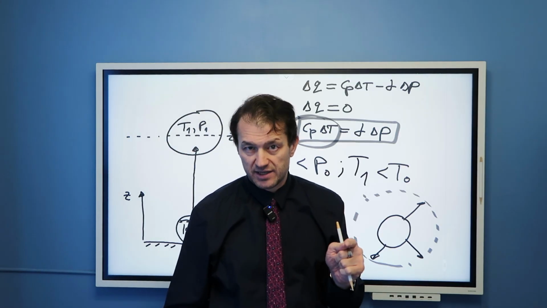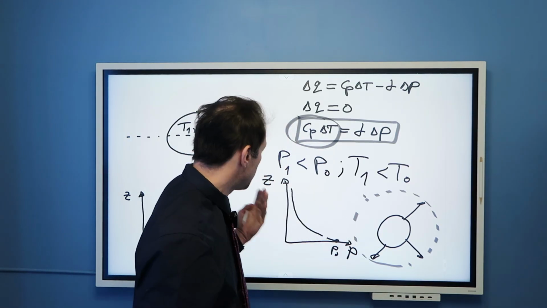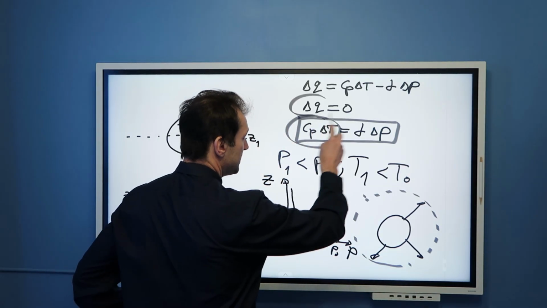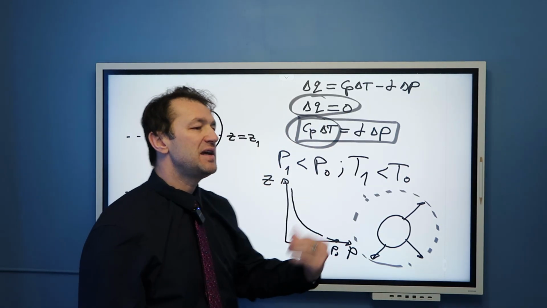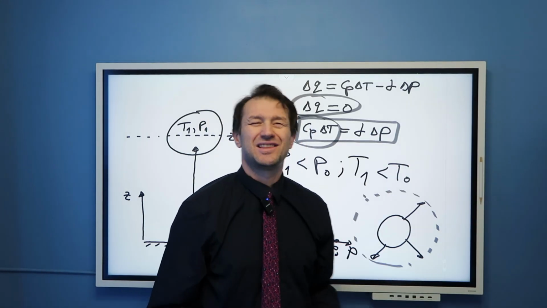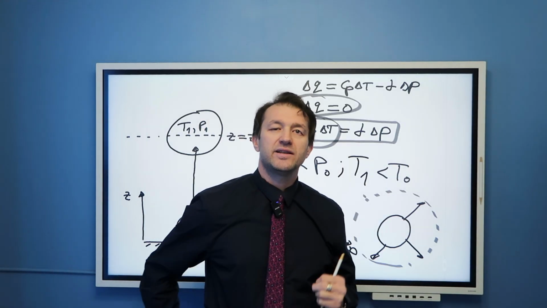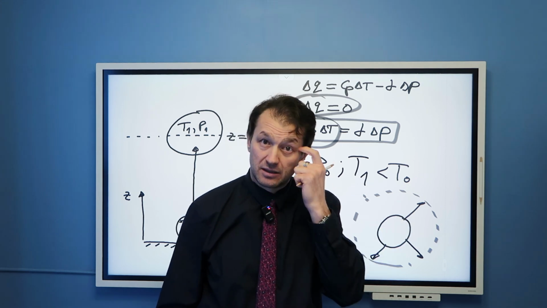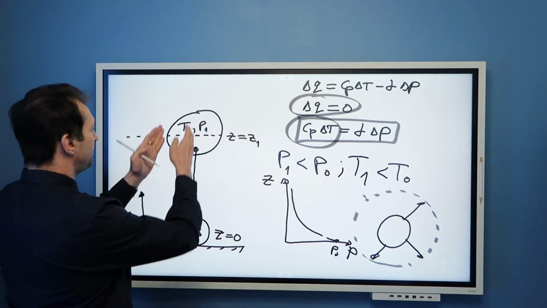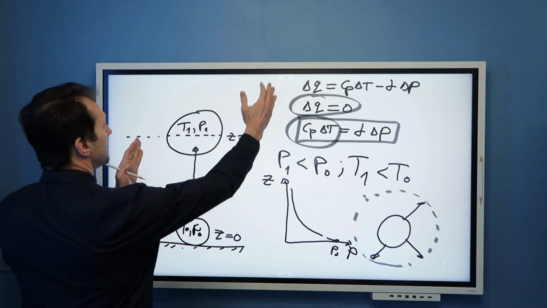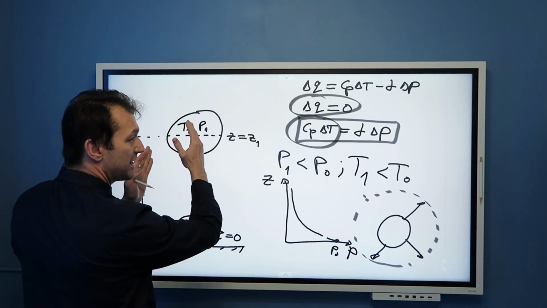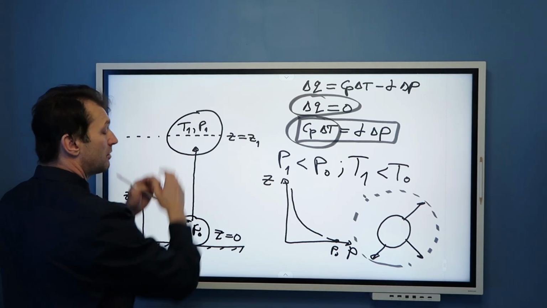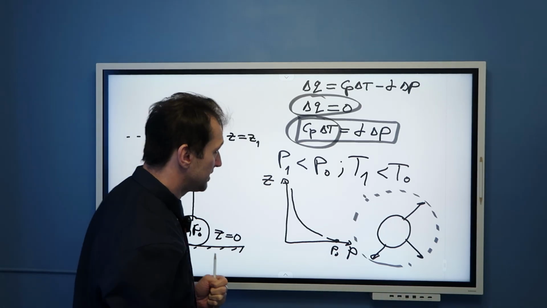Which brings me to the next point. You might say, okay, I understand, this is great. But really, is this satisfied? Can we have a process that is purely adiabatic? Answer is no. There is no process that is 100% purely adiabatic. Because as this parcel of air is going up or down, there might be absorption of solar radiation, or it might emit radiation, or there might be condensation of water inside.